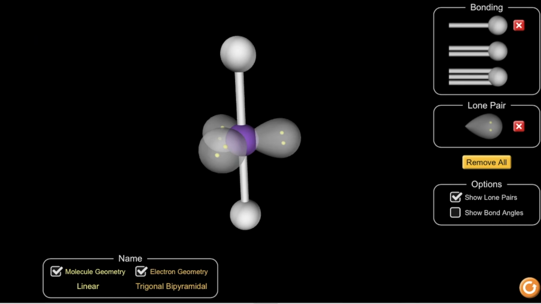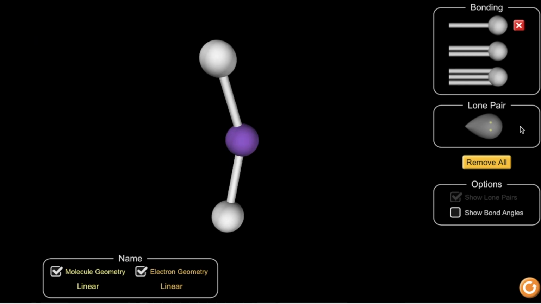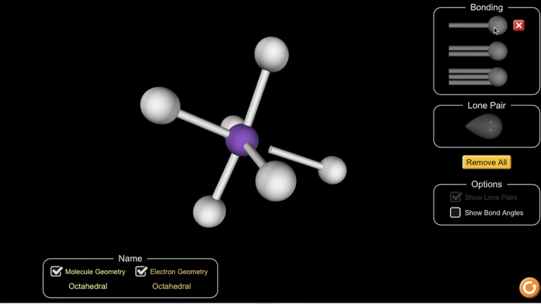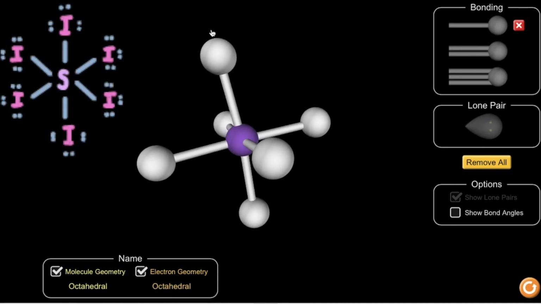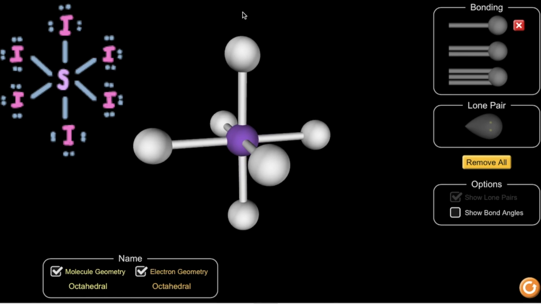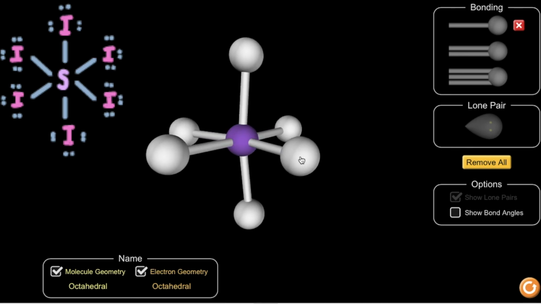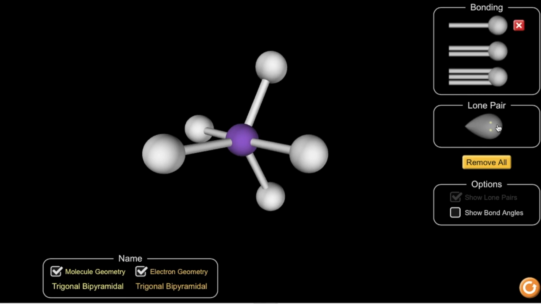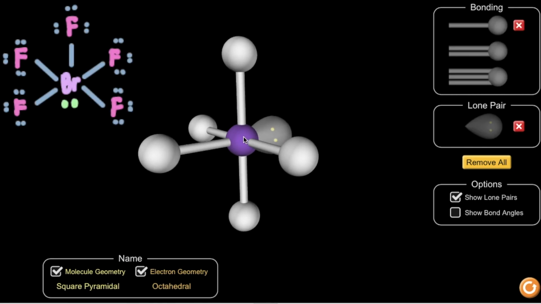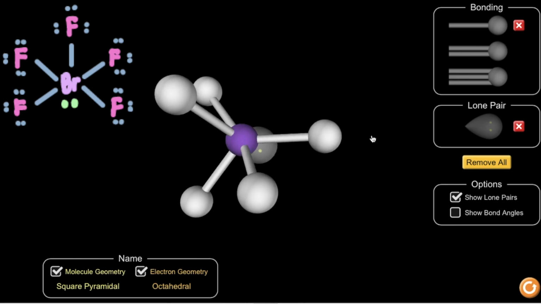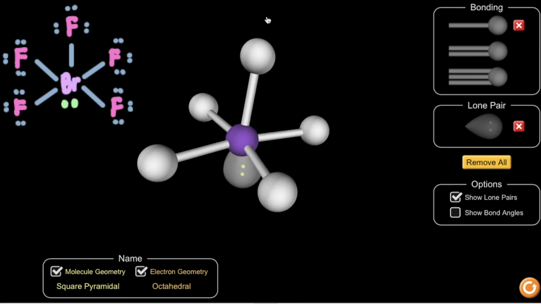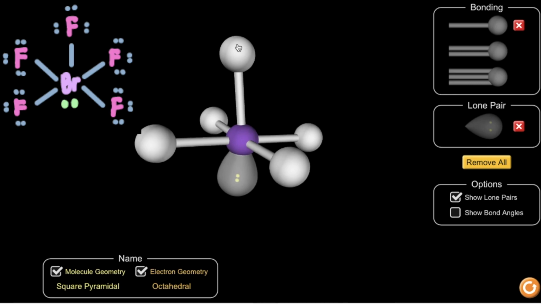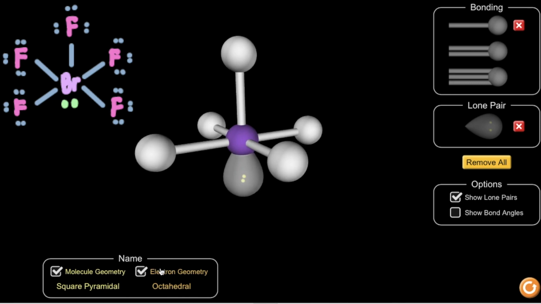Okay, and then last kita belajar kalau yang tak ada lone pair dia ada 6. 1, 2, 3, 4, 5, 6. So this is what we call octahedral. Yang kita lukis macam ni lah, kalau in terms of 2D. So, kalau kita remove satu bonding pair, tambah satu lone pair, kita buat drawing dia jadi macam ni. Okay, this is what we call square pyramidal.